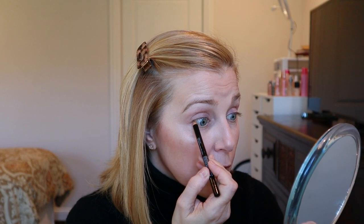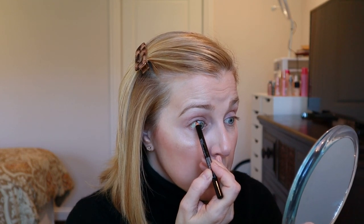Okay, so next is going to be lining, and I am going to use a Wayne Goss pencil. This is Obsidian. I want to use a black pencil because I feel like it's a good contrast between that and the bright lip. So I'm going to start off by tight lining my eye. That just gives it a little bit of dimension.